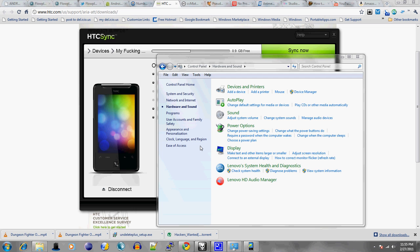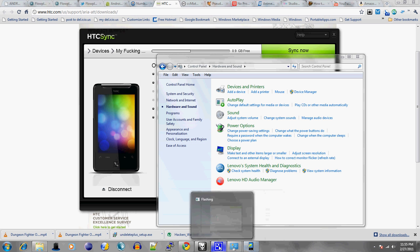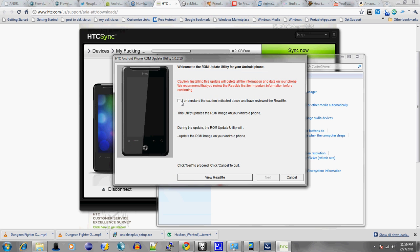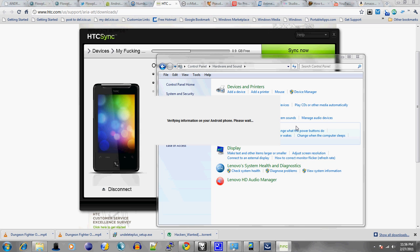So when you actually run that exe, you're going to notice this is going to take some time to actually pop up, which is perfectly fine. So what you're going to do is click this. You're going to hit next. You want to make sure that the Android phone is turned on. You disable standby hibernation mode, and that's on 30%. Hit next. It's going to verify some information.